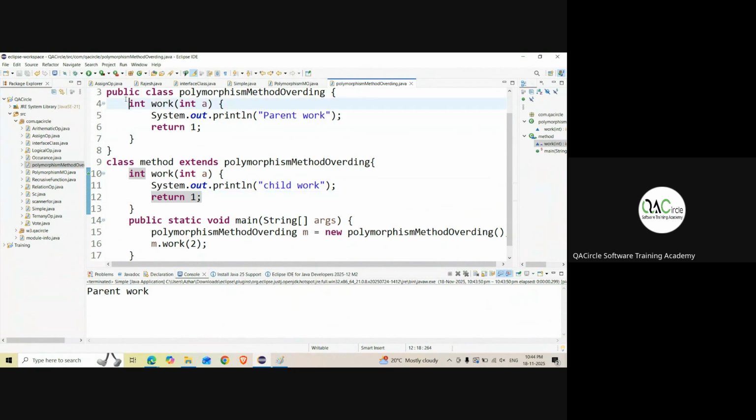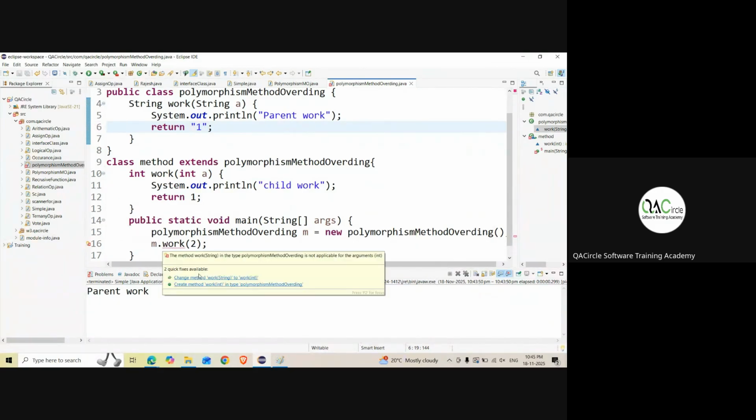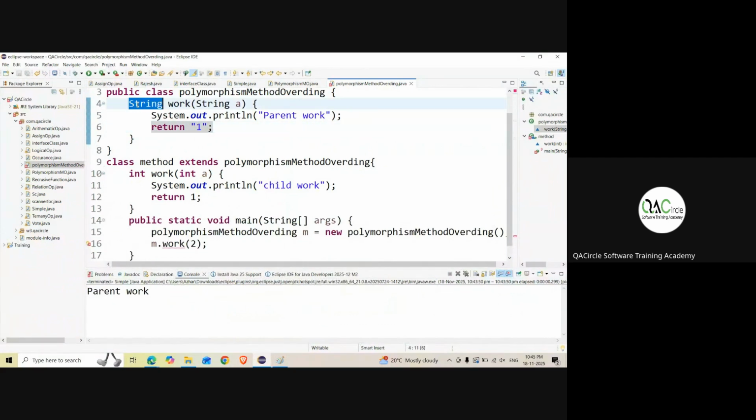But overriding has the same name, same number of arguments, same data type. Let's say if I put String here, the return type should be String, otherwise it will not work. It should have the same data type.